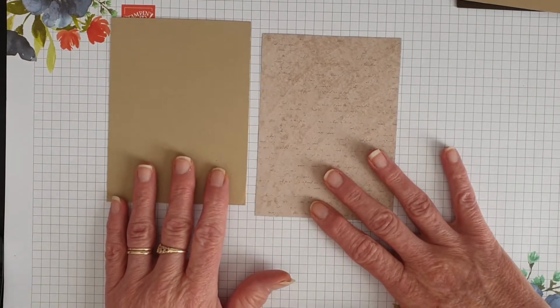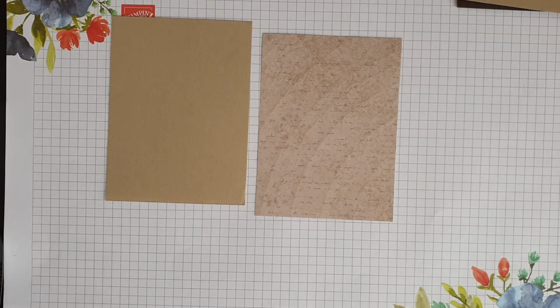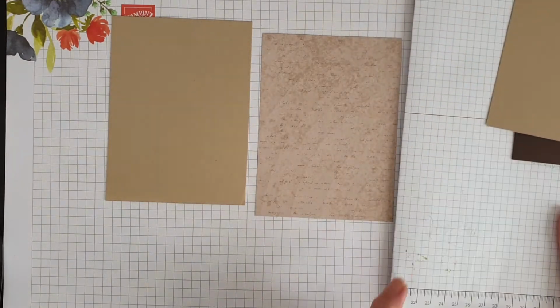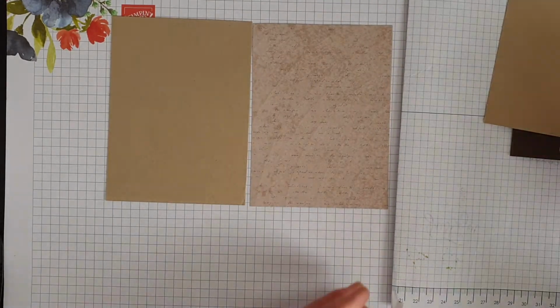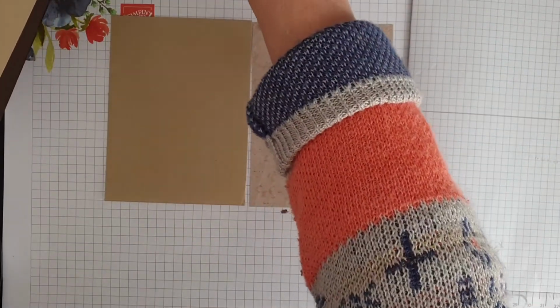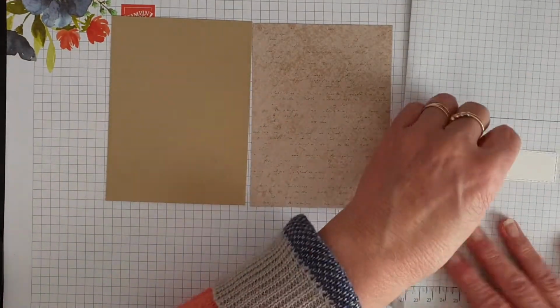So I'll do the stamping on both these at the same time. So I'm just going to grab, don't even know where I popped that. Quickly go and grab a piece of that one. Just want a blank piece of paper so I can do my stamping on. So pop that one along the side there so I can stamp my bits and pieces on that one. So when I stamp off and stamp on, I'll pop those over there. Actually, I do need this little piece here as well. So I'll do my stamping first.